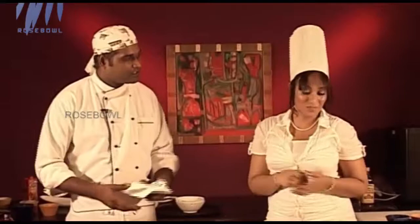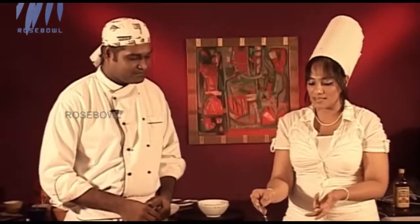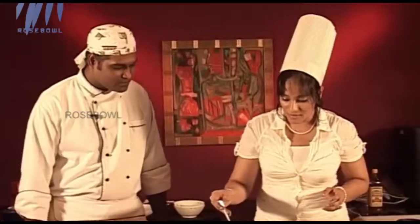So you can take it onto a kitchen towel. Yes. Okay, I add a little bit of sunflower oil, or in this case, you can add extra virgin coconut oil. We can remove those. Yes, okay.